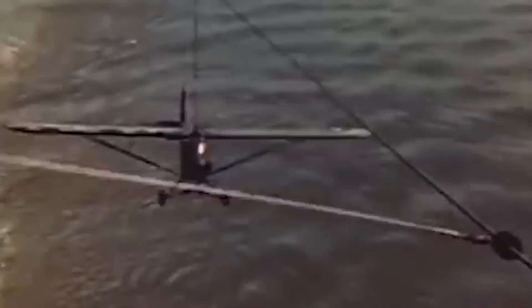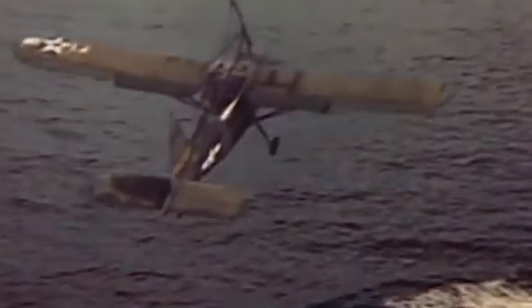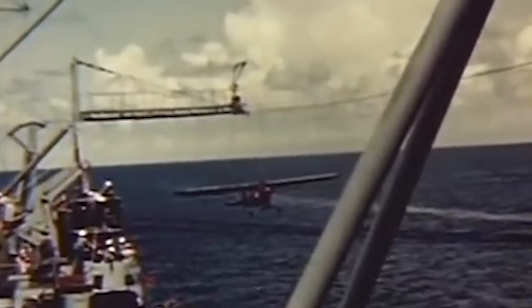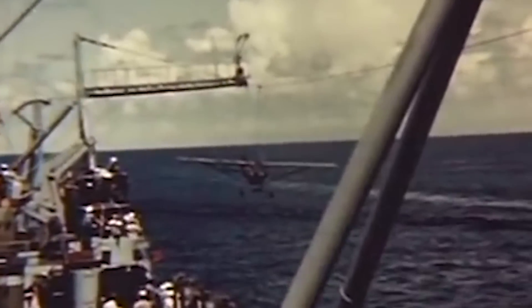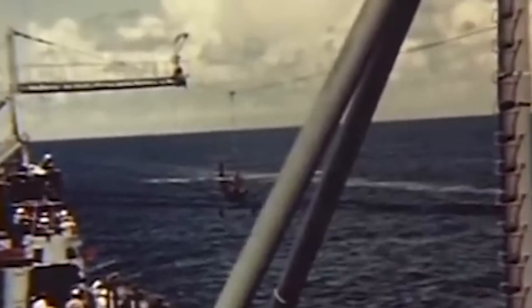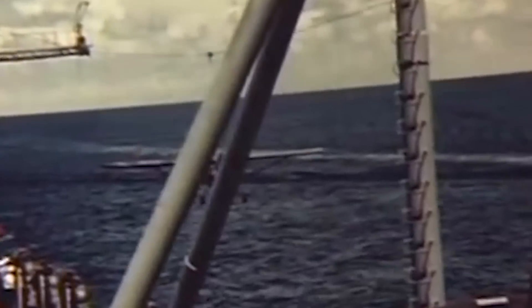After more than ten successful take-offs and landings aboard the ship at sea, Brodie's design was confirmed to be viable, but despite this surprising success it would never find use with the US Army. By the end of 1943 their interest in the project had waned, and if it hadn't been for some sudden interest by the Navy and the Marine Corps, the Brodie system may never have seen actual use. Aboard the City of Dalhart, the system had been used during training manoeuvres, and the Brodie-launched aircraft had performed well, even taking off during a heavy fog that grounded all others. Impressed with the relative simplicity of the system, and especially the fact that it could be used on land as well as sea, the Navy issued a contract for 25 to be installed aboard their LSTs.